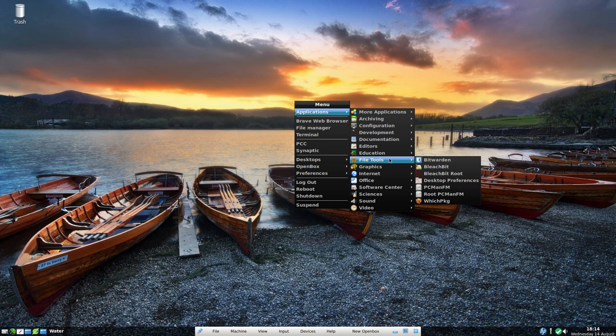Under file tools, you've got Bleachbit for cleaning them, and Bleachbit to clean even deeper. We've got the desktop preferences, which is the back end to PCManFM, which handles the desktop. PCManFM and which package. It's a query as to which package has what.